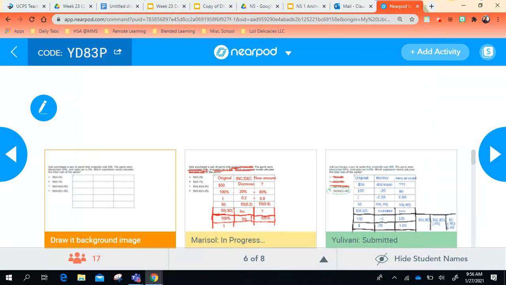For those of you at home, make sure you submit. Asegúrense que hayan oprimido el botón submit, porque si no ahora voy a continuar y no va a estar entregado, aunque no lo hayan terminado.